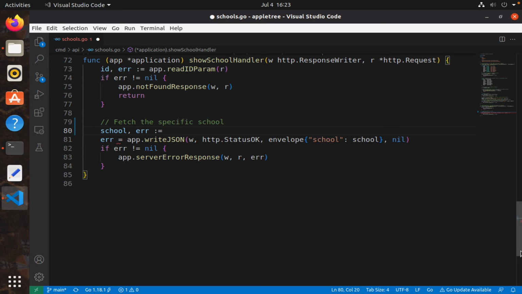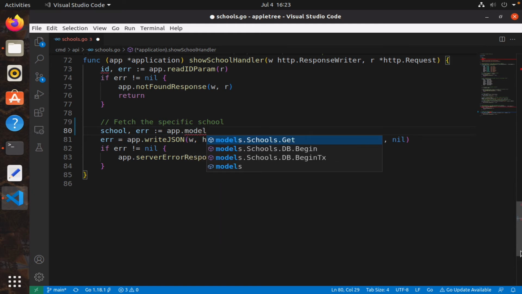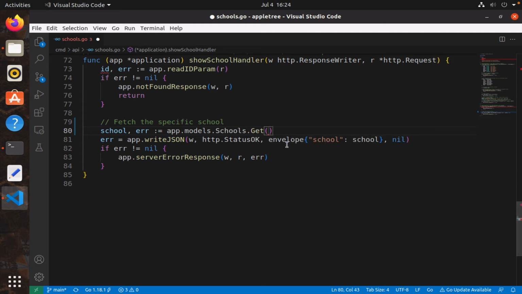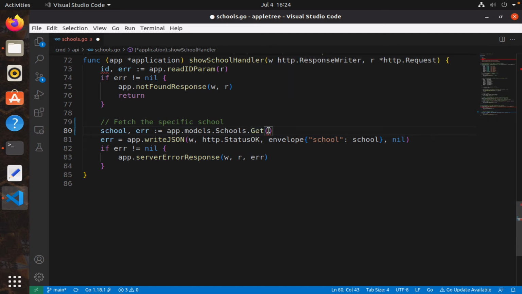To access get, I'm just going to say app.models. Remember, everything is stored in models. That's the schools model, and we want not the delete, not the insert, not the update, but the get. Okay, and it tells me that get expects the ID, and the ID is this ID here.